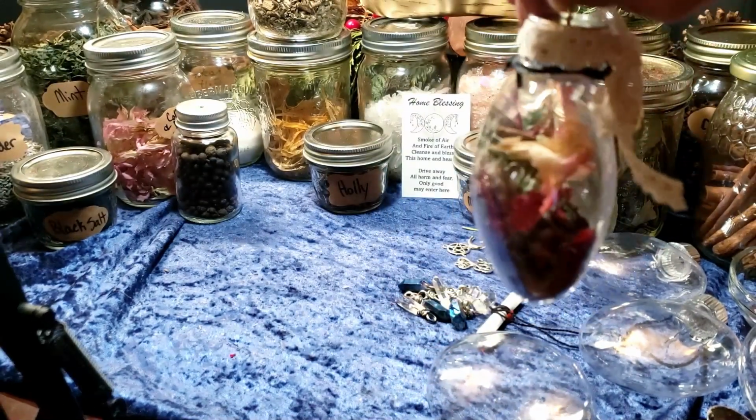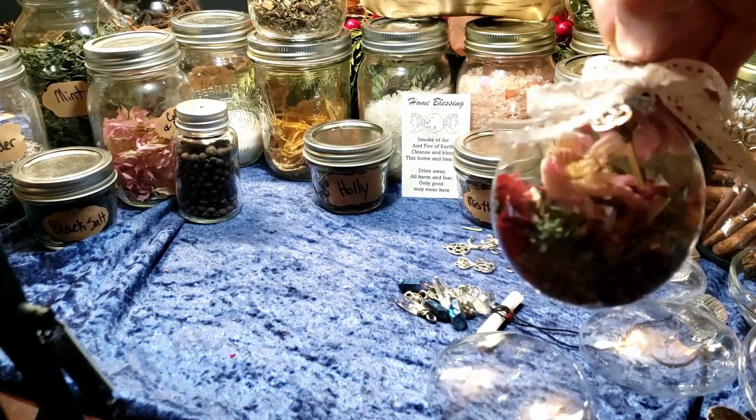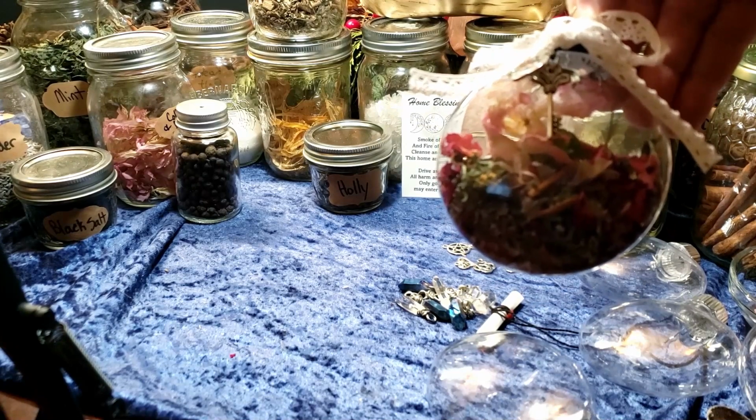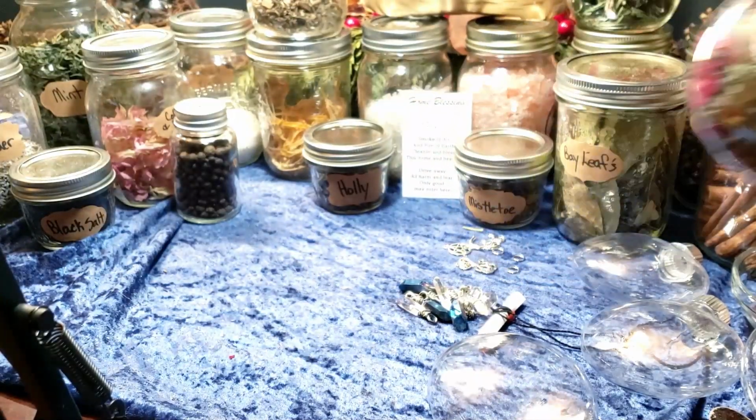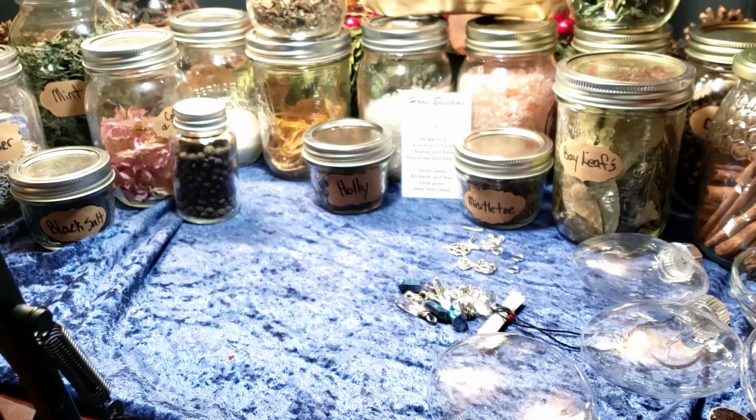This one my daughter made. This one is for confidence and self-love. She's a little shy at times, so this one is just something that she's going to use to adorn her altar all year round. So many examples you could use.